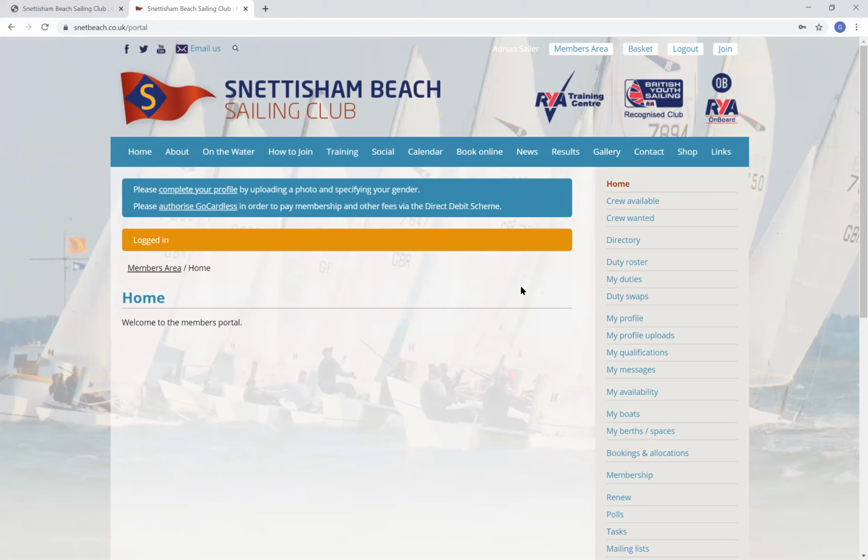This is also the best time to decide how you wish to pay on the website. There are two online methods of payment: GoCardless up here at the top, which is a direct debit portal that will allow you to pay anything you need to, including social events, membership, and so on, with one click of the button once you've registered. So if you wish to use this method, then if you could go through this link here to GoCardless and follow the instructions to set up your account.